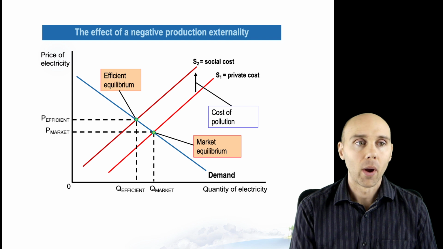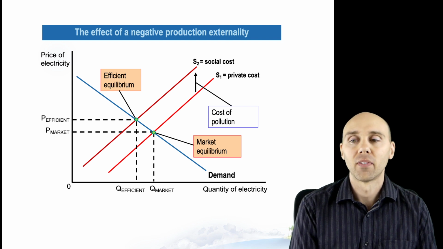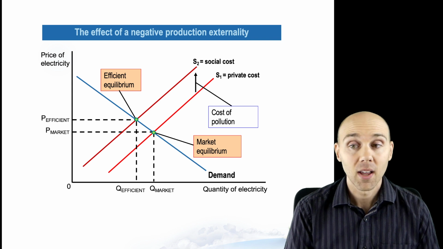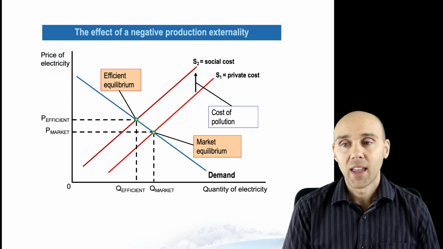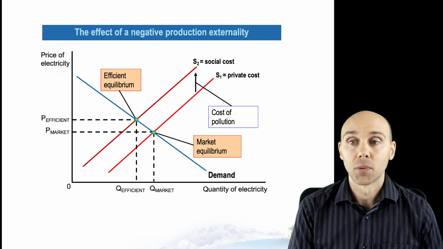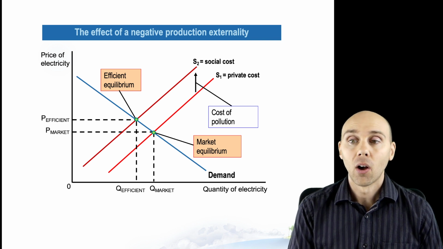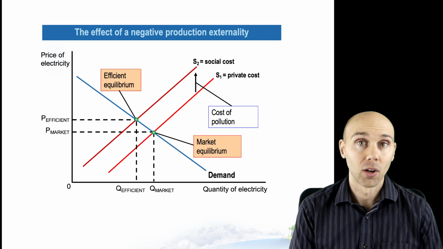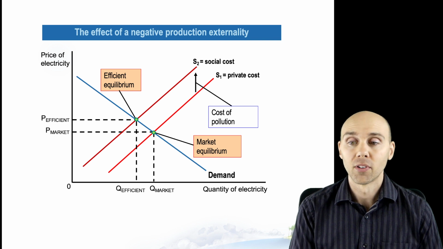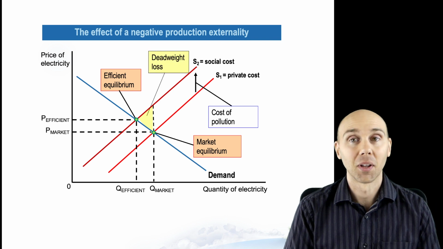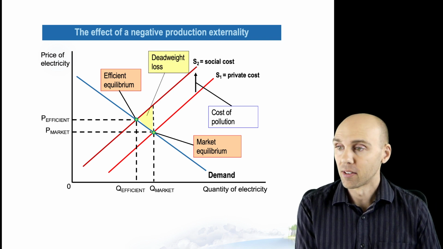And so what's the deadweight loss? Well, the deadweight loss is in terms of this extra production, which means if we start at Q efficient, we move to the right, every extra bit that's being produced more than the efficient equilibrium quantity sees the cost being higher than the benefit, as in S2 is higher than the demand curve. So we take those vertical differences all the way along to Q market, and again, we end up with our familiar looking triangle, which is the deadweight loss.